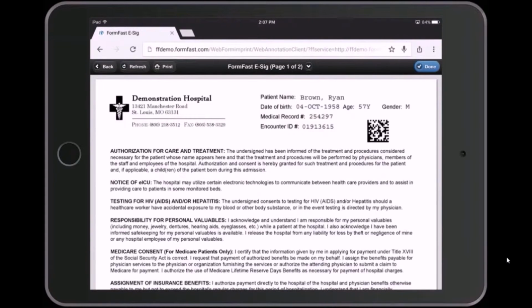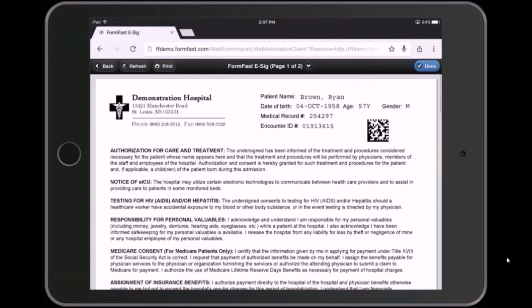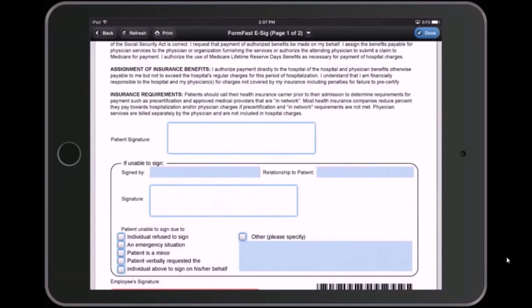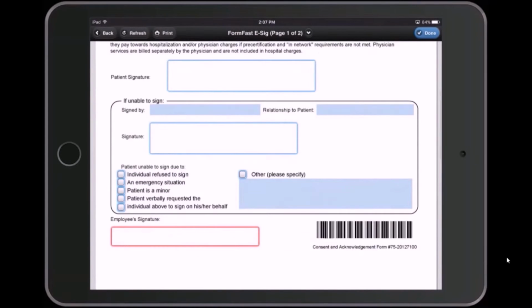Patient data such as Ryan's demographics will be merged directly onto the form surface from your EMR, thus streamlining form completion. The patient is able to scroll up and down to view the 2 pages of this document. Fields can be optional, highlighted in blue, or required, highlighted in red, ensuring adherence to your hospital policies. We make it very easy for a patient to fill out these forms electronically. As you can see, we support fillable text fields, checkboxes, and most importantly, signature fields.